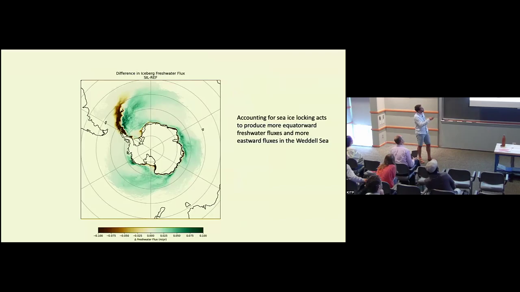And the last element I think to look at is here. So we have the Weddell Gyre, and it seems that in the no-locking simulation, we have most of the icebergs going this way. So they are just following the ocean currents, but with the ice locking mechanism, they are trapped in the Weddell Gyre, and so there is a net shift of the icebergs from here to here, again due to that mechanism.